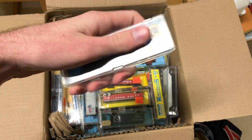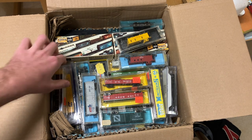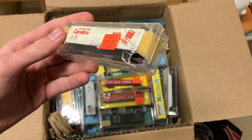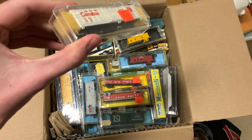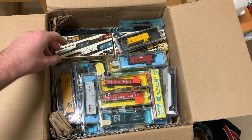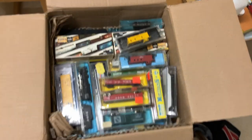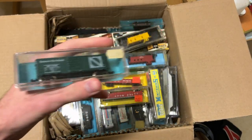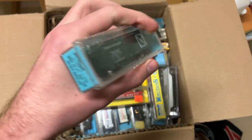Here we go: a DuPont tanker. I believe that's another Bachmann car — pretty cool. Then a Carnation Milk billboard reefer — nice. I have a guy that comes in that loves billboard cars, so I'm sure he'll like that. He's an HO guy though, so maybe we'll have to get him into N-scale before he'll buy it. There's also a Thermice boxcar and an Ontario Northland boxcar — I think those are both Bachmann. Oh, no — the Ontario Northland one is actually Atlas, and it's in the correct box too.